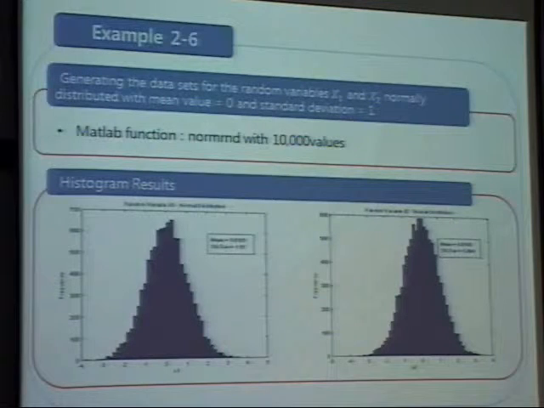Today I especially thank the instructor, because before we didn't know about this function and the distribution fitting tools. It is very powerful. Maybe another thing is also using the distribution fitting tools here. Anyway, using normrnd, we can generate normal random variables with 10,000 values, and then we plot the histogram like this.